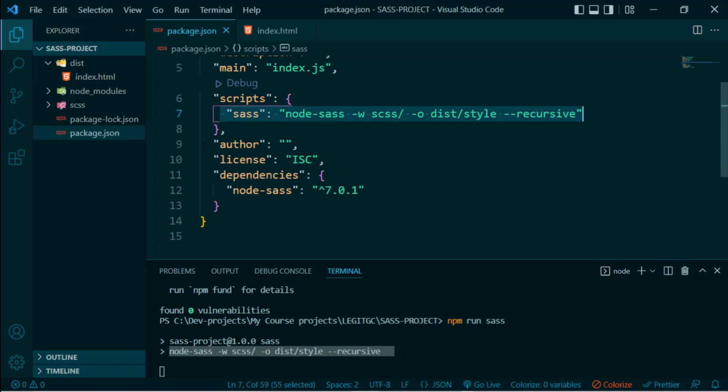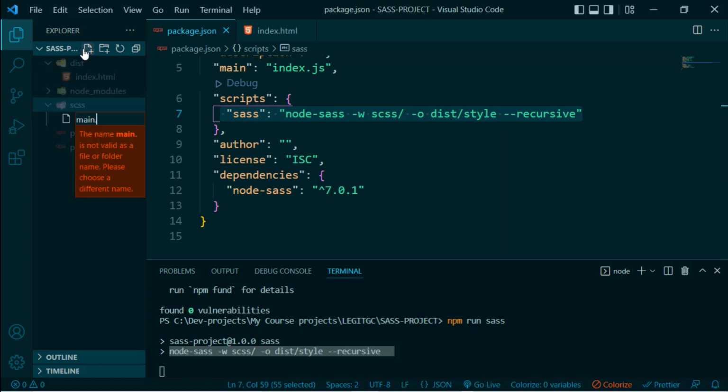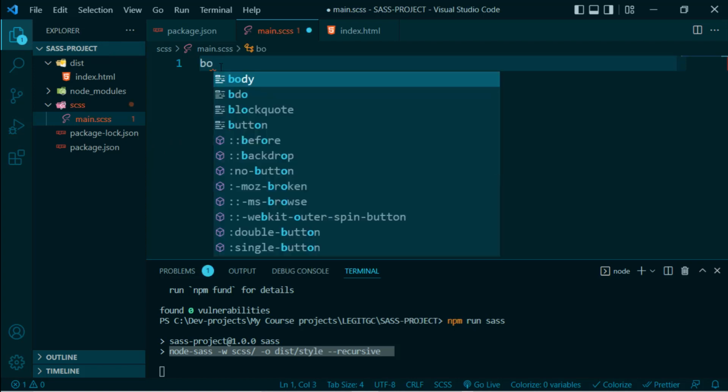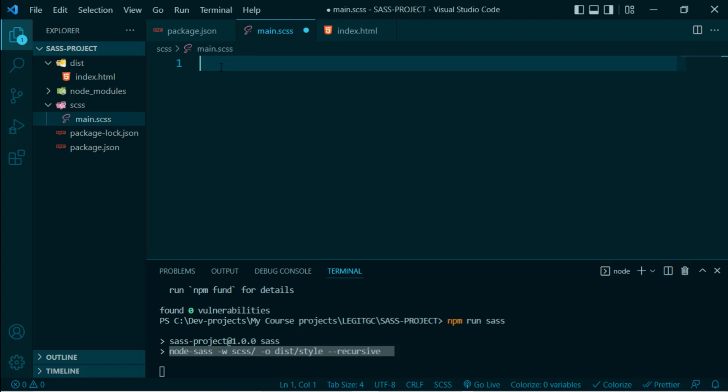Now to test it, let's go inside of the scss folder and create a file. We're going to call it main.scss. Remember, it's not a partial, so you don't need to put any underscore in front of it. Any additional file that you create inside of this folder needs to have the underscore as a prefix. If you don't do that, it will be treated as a file that needs to be compiled, and this will throw an error. Now inside of this, you just create a simple SASS code or CSS code. They're just the same.